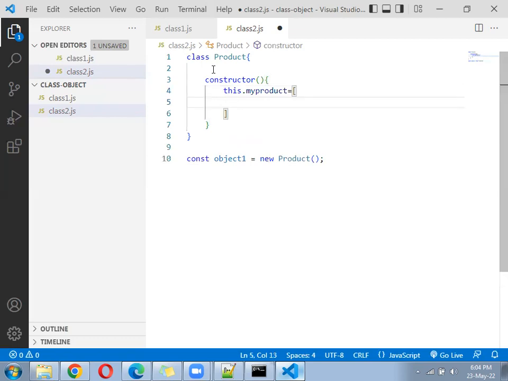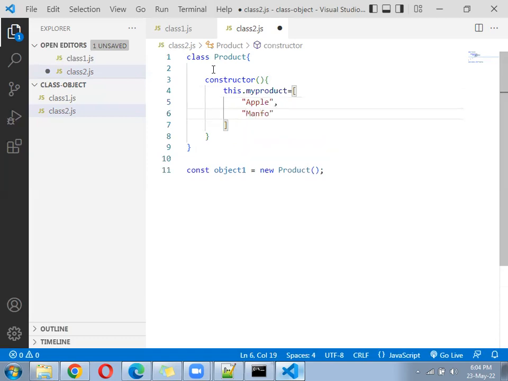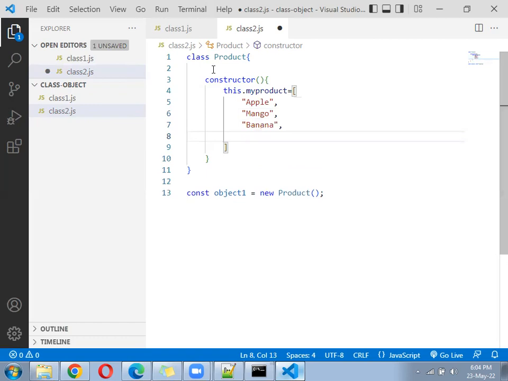We will add apple, mango, banana, orange, grapes.